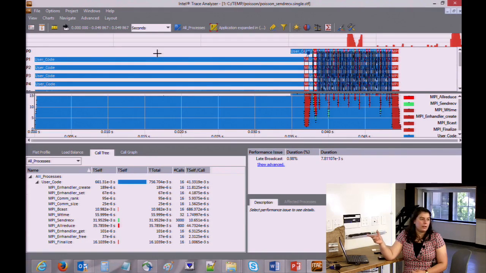So you want to be made aware if you are idling in an MPI call, so that you can change it, right? You can maybe rearrange your algorithm, post some of your receives a little bit early, or post some of your sends early and do some non-blocking communication in order to remove some of that overhead. But yeah, the red sections would include physically copying the MPI message from one process's memory to another process's memory, plus any idle time spinning.